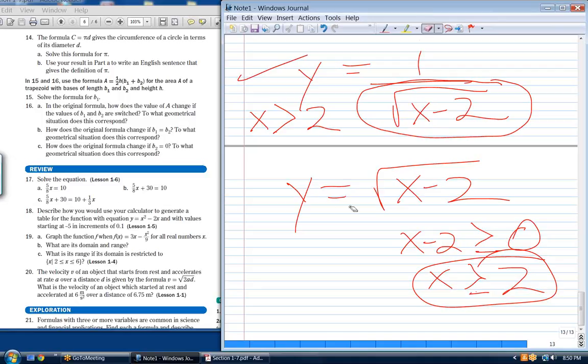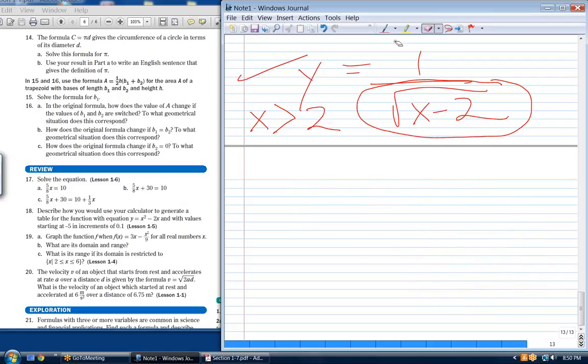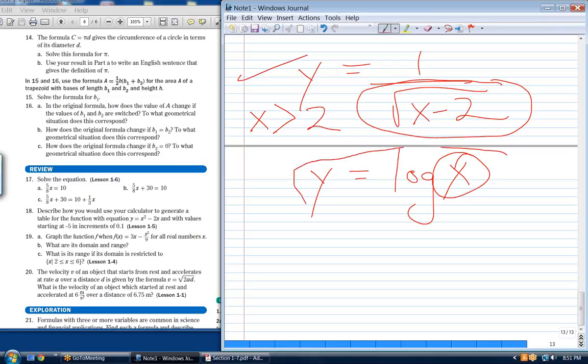Once you get into logarithms, then there's further domain restrictions. If I said the following, have you had logs at all in Algebra 1? No, I know we're going to have them, though, this year. Okay. Well, if I said this function, what can x be? Well, we can only take logs of positive numbers. We can't take the logs of negative numbers, and we also can't take the log of 0. So this domain is actually more restricted than this one.